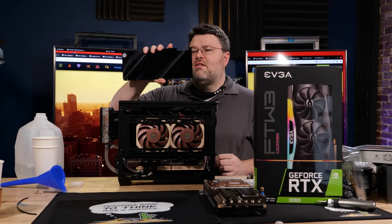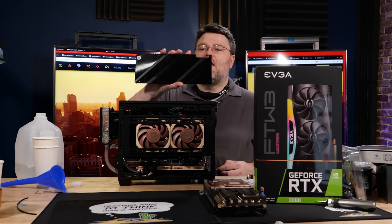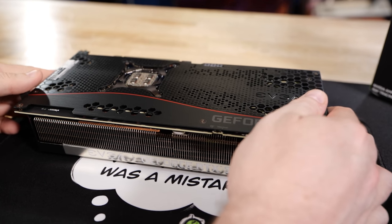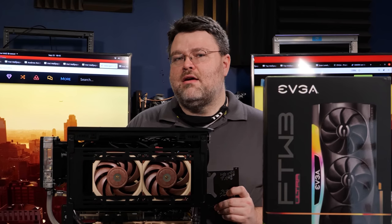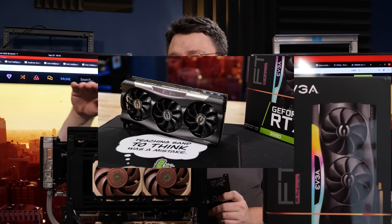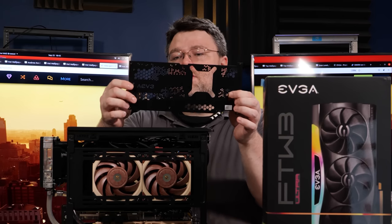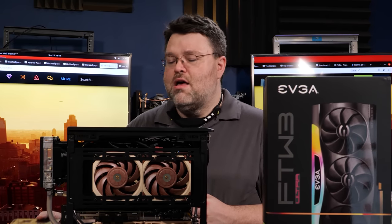Another thing with the GPU is the backplate — you might notice I'm not running a backplate. If you use the EK backplate you don't actually need the retention spring clip; just use screws and it will thermally connect to your GPU. For the 3080 FTW3 I don't really need the backplate — it has no thermal connection to the PCB at all. If I really wanted to optimize, I'd take the Lexan part of the FTW3 block to a machine shop and mill off the end so the card can breathe, which would be beneficial in this build. But I didn't think it was necessary, so no backplate for me.